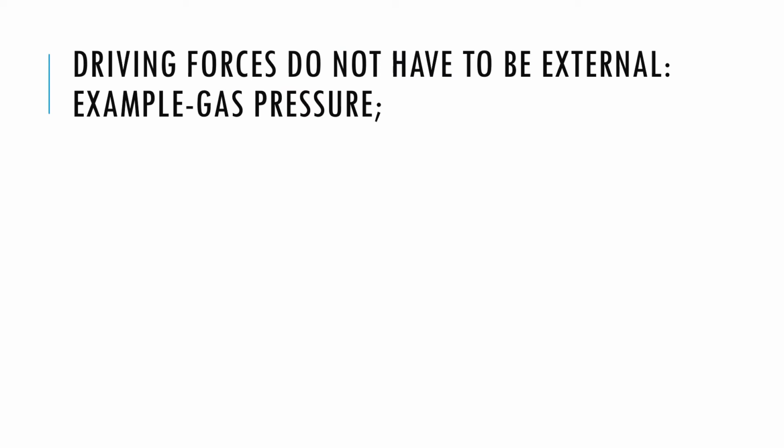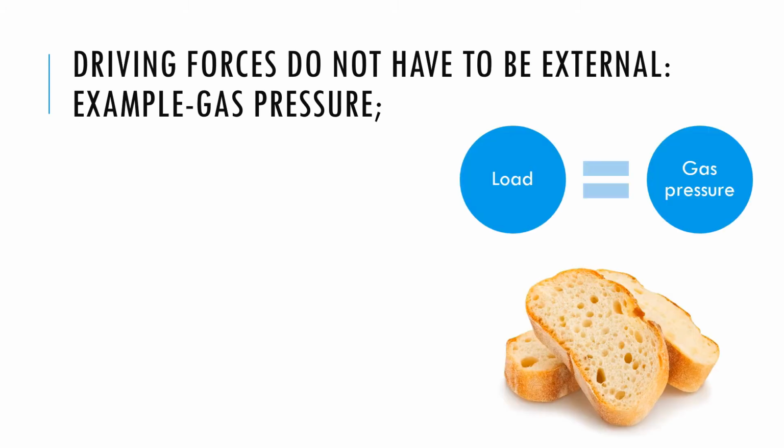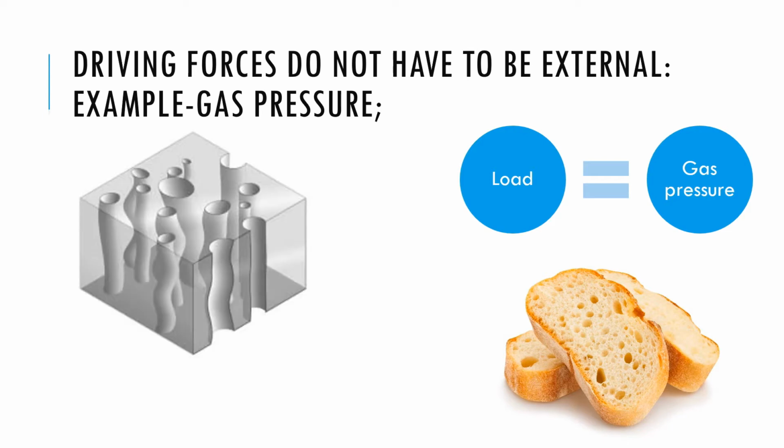Now earlier we talked about driving forces or the loads that cause deformation. These driving forces do not have to be external. For example, in bread baking, these loads are not from the outside. It is from the gas pressure that happens due to evaporation of water or carbon dioxide generation. So it's like a body load, a body force that causes the deformation. So the load here is gas pressure.